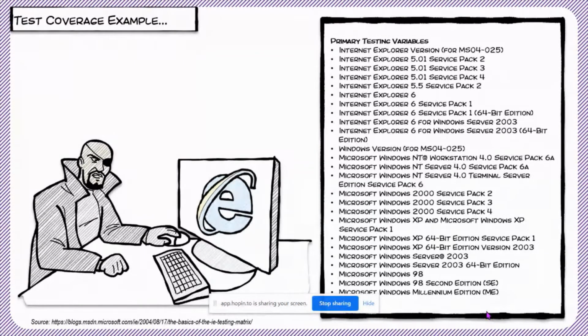So how did they address this? Well, what we commonly refer to now as risk-based testing or a form of persona testing is how they addressed it. They grouped together the versions of Internet Explorer with the versions of Microsoft Windows into actual viable versions. So certain versions of IE did not exist on certain versions of the OS. And they put them into buckets that represented customer profiles, whether that be large industry, commercial customers, or consumers. And based upon these buckets, they were able to more effectively test Internet Explorer rather than end up having huge gaps in their test combinations because there simply was not enough time to test everything.